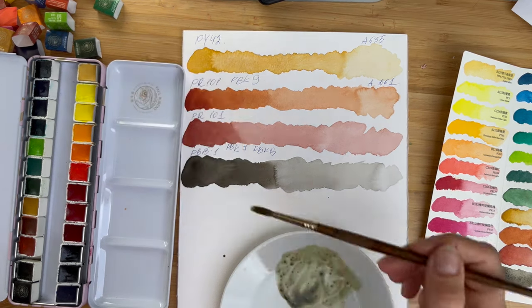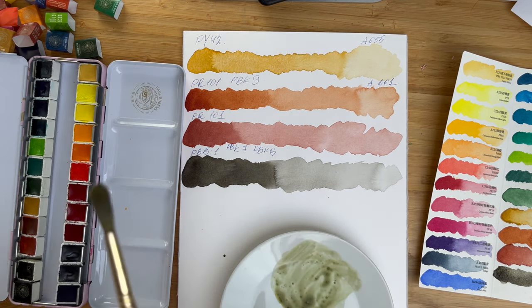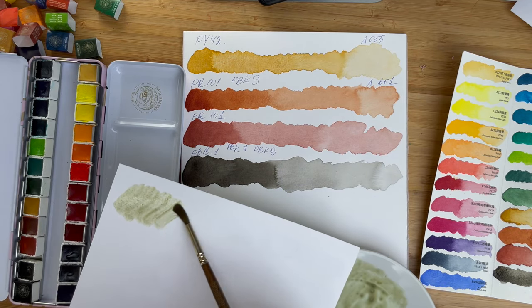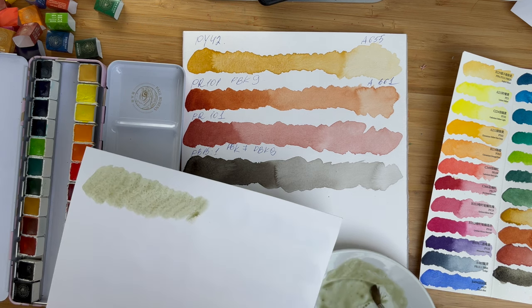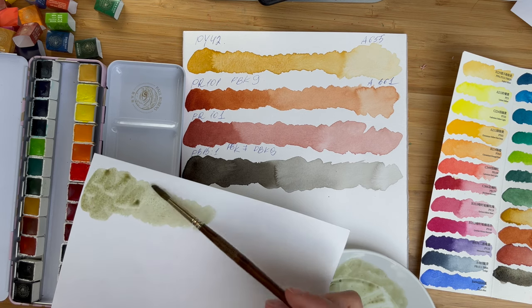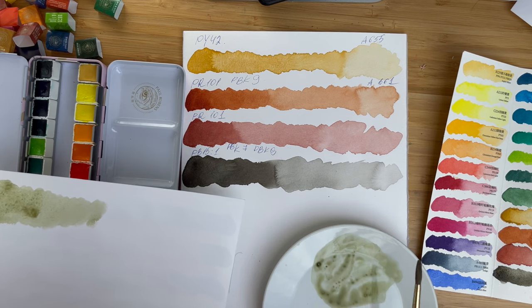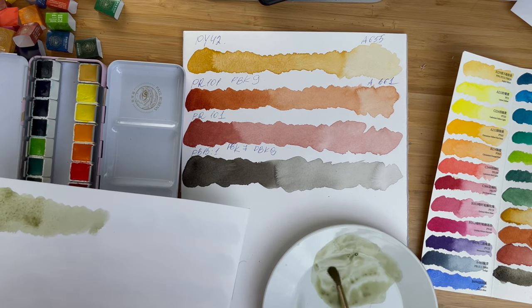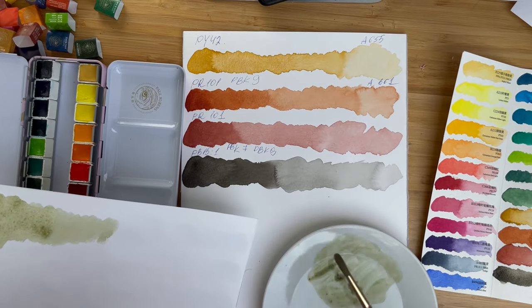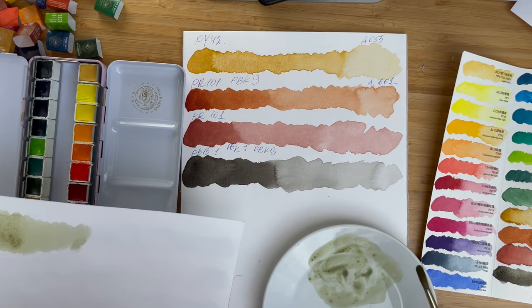You remember when we tested olive green? I said I expected something different. I expected something more like this. Now let's have a look on a piece of paper. Yes, this is very nice, a little bit dusty olive green, and I see that the colors mix very nicely, very tender, no granulation, no particles, no separation between them. They mix, I would say, perfectly, in a very nice way.